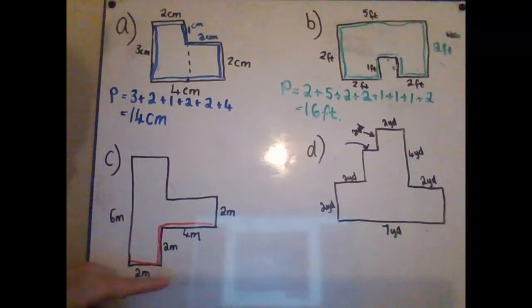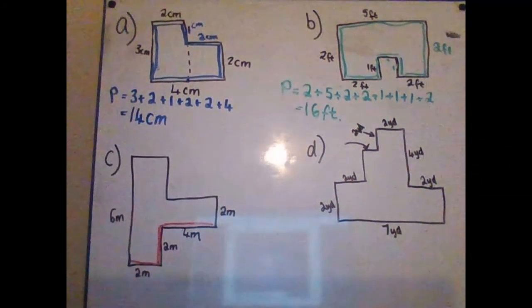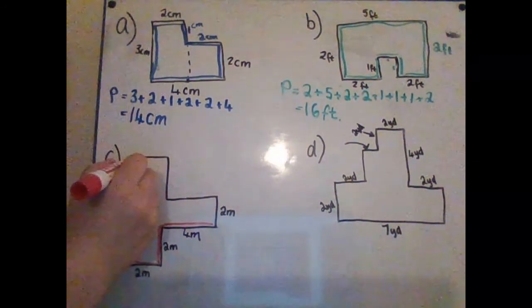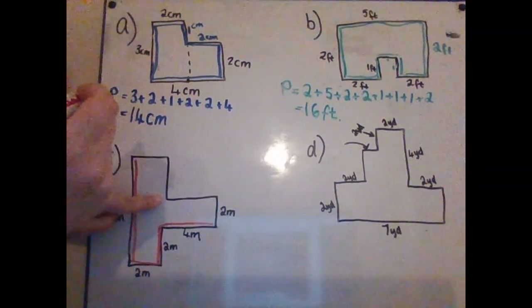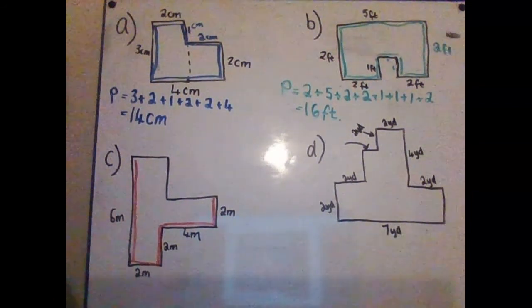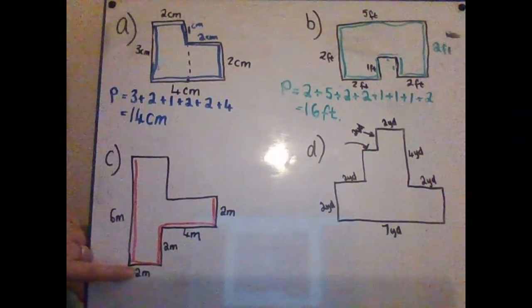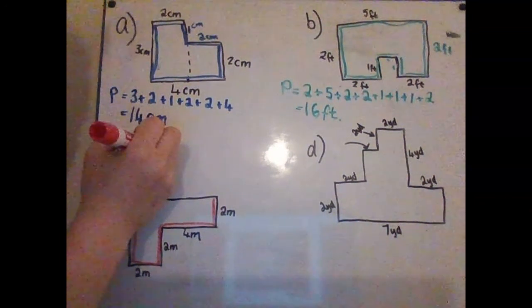Okay, I also like to go around when I know what the side length is, because then it makes it easier for me to see the side lengths I'm missing, because some of them are tucked up in the middle of shapes and that sometimes makes it hard for me to see. Okay, so I also know this side length is 6 meters. I don't know these side lengths, but I know this side length here is 2 meters. Okay, let's get started. Up here, our opposite side, if this is 2 meters, then this up here also is 2 meters.